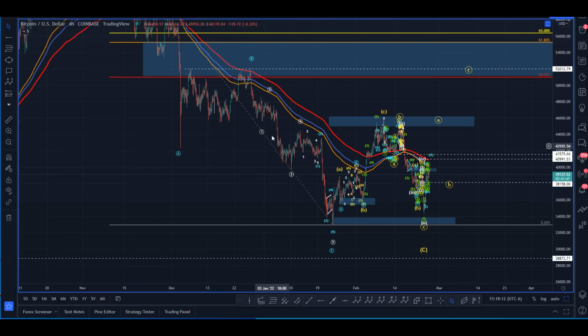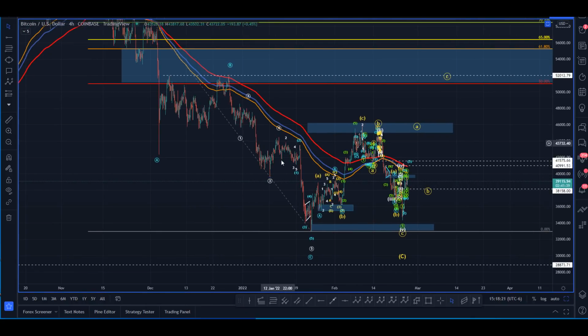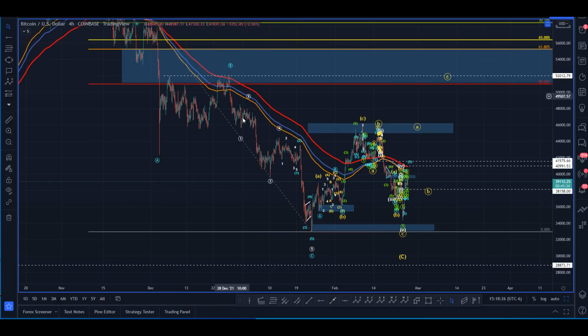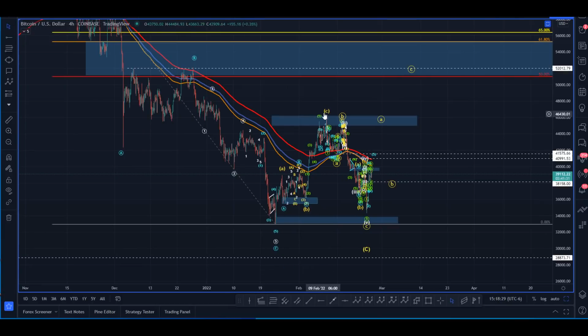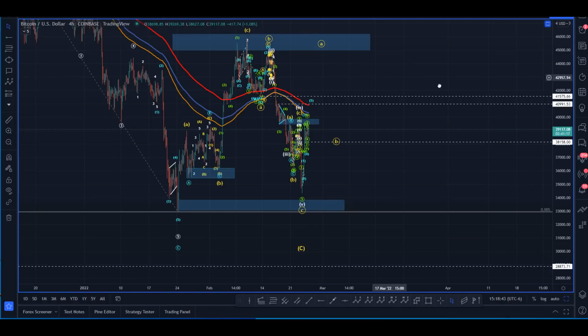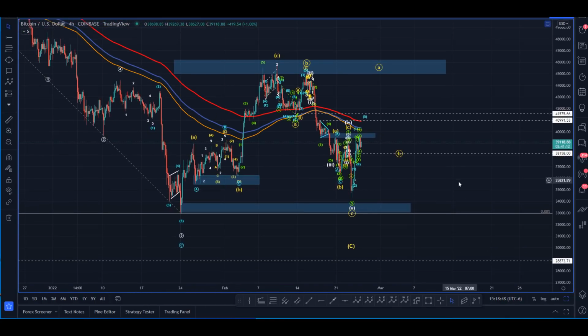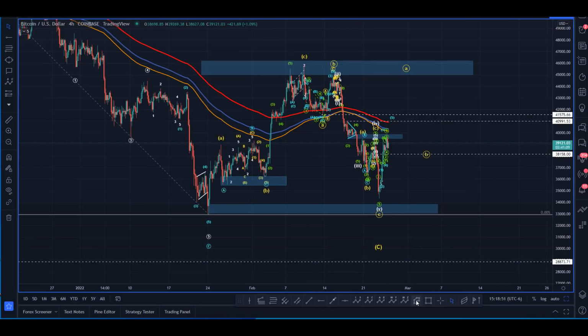This is the B. Okay, 1, 2, 3, 4. It gets a little skinny, but you can get her done, right? 1, 2, 3. We get the extension in the 5th. 1, 2, 3, 4, 5. So we have a C here. So the A, B, C completes. Now, what do we get coming off of it? All right, that's the whole question. Well, and where I'm running into a rule that I think is just stupid. Okay, so let's zoom in there a little bit. I don't often call rules stupid, but this is one.